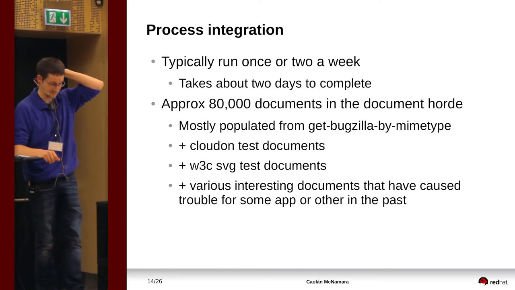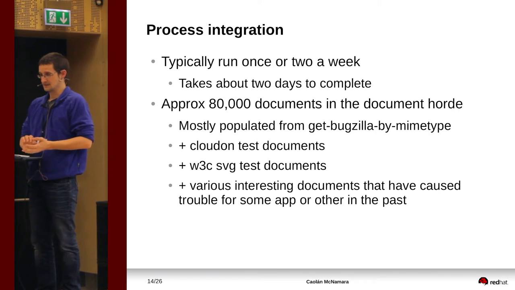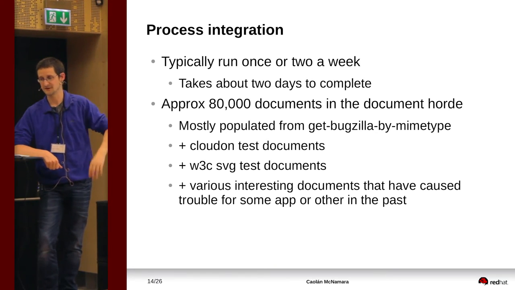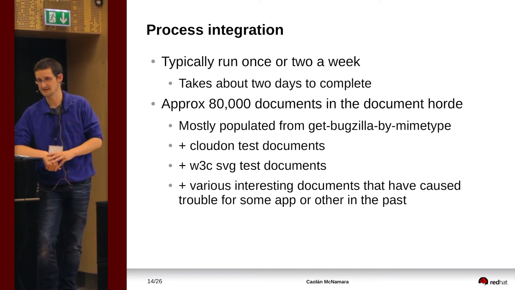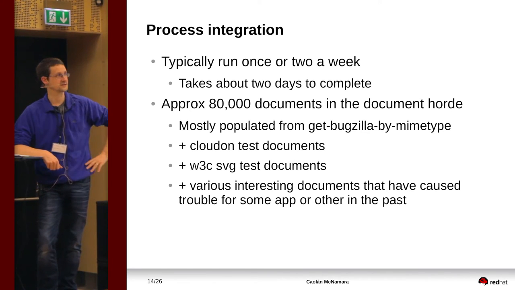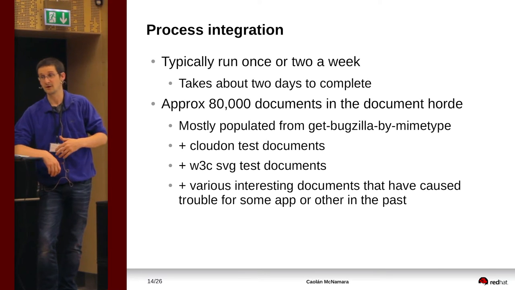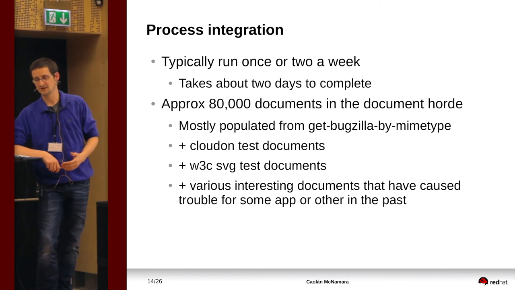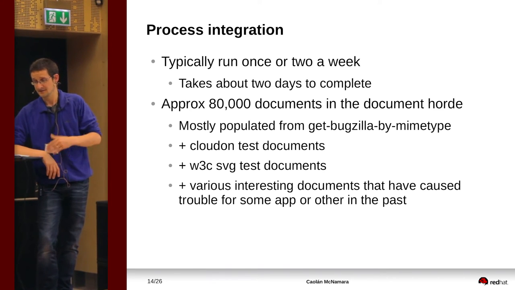We get these documents using a script — mostly get-bugzilla-by-mimetype — which goes to our Bugzilla, the Red Hat Bugzilla, the Novell Bugzilla, the freedesktop Bugzilla, and other places. It downloads all the mimetypes that we support, at least 118 file formats, and it's clever in that it only fetches ones that weren't fetched last time. We add to this pool documents from Cloudon, who was working with us for interoperability with DOCX, so they have a whole pile of DOCX test documents in our suite. We've also recently added the W3C SVG test documents, plus documents from my own personal store of interesting documents that would have caused trouble for applications in the past — ourselves, legacy OpenOffice, Inkscape, or others.